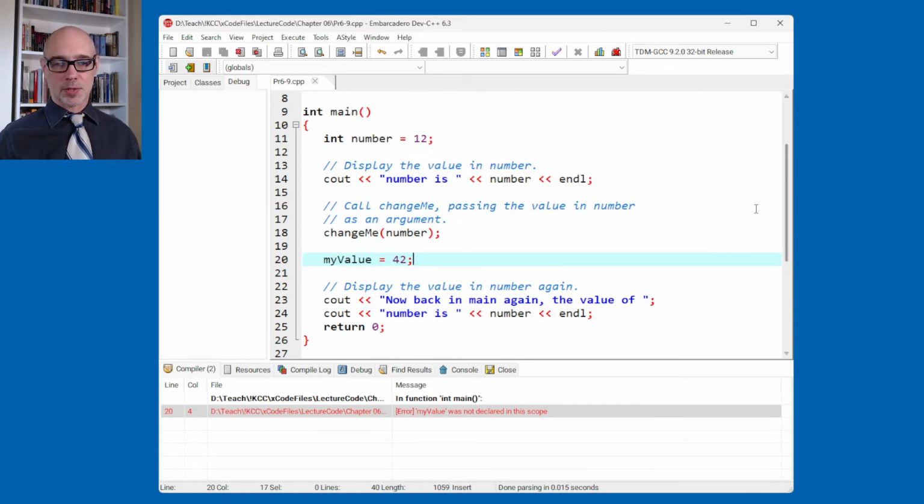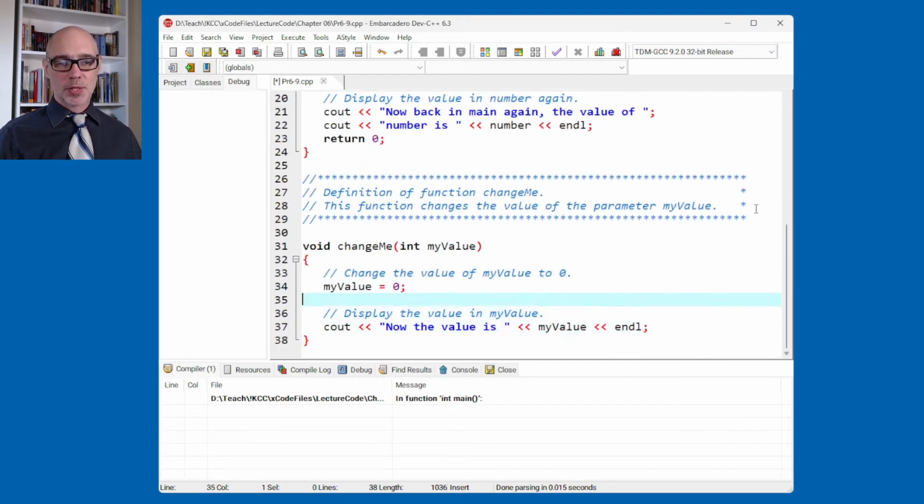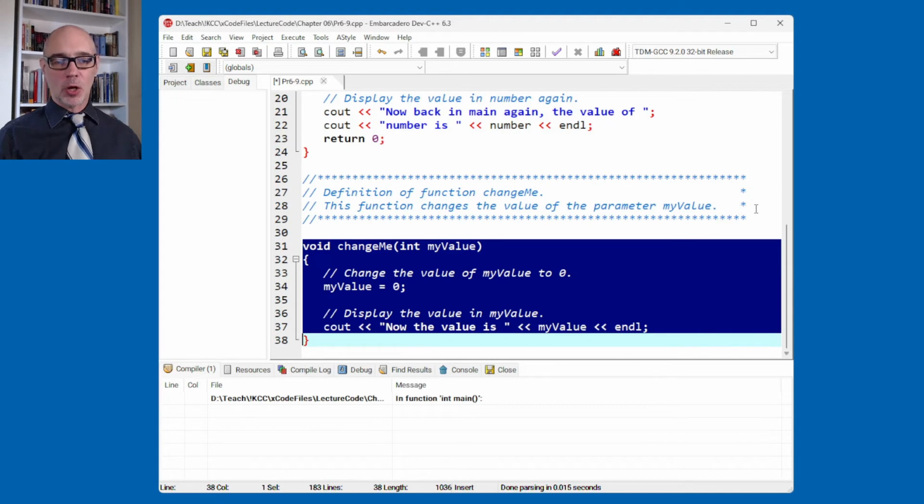Works both ways, obviously. And again, that's a good thing because both programmers independently can be secure that as they're looking at their function, as Bob looks at his function here, literally the only variable in the entire world that he can access is just my value. He doesn't have to know about anything else. He doesn't have to memorize anything else.